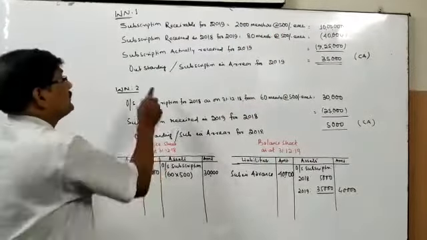We have to make the opening balance sheet, the income and expenditure account, and the closing balance sheet. So let us first start with the opening balance sheet. Now look carefully at how the opening balance sheet is made. Opening balance sheet, that is, balance sheet as at 31 December 2018. It will be very clear, look carefully.